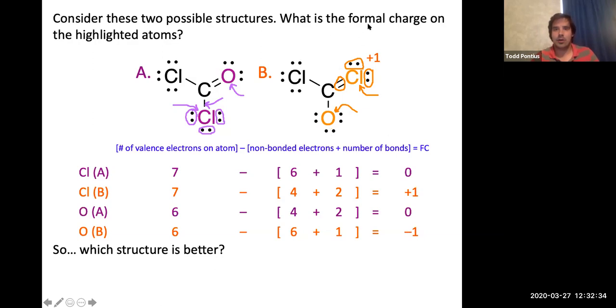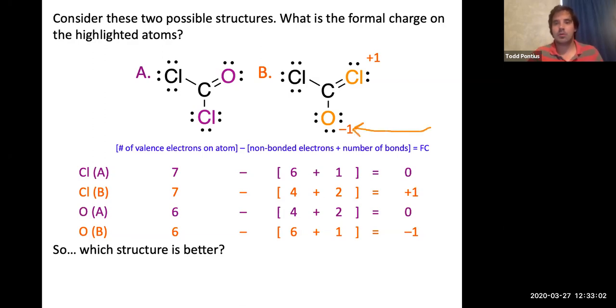And so I'm going to clear off all these annotations here just to make this a little bit less cluttered. The way that we can signify these formal charges is, if an atom doesn't have a formal charge, you don't need to do anything with it. You don't need to write 0 because it's just assumed that it has a formal charge of 0 unless otherwise noted. Otherwise, all you have to do is write the charge right next to the atom. So that one's -1, and this chlorine up here is +1.